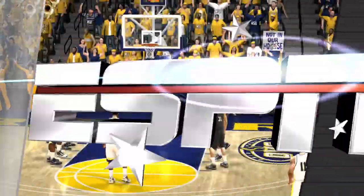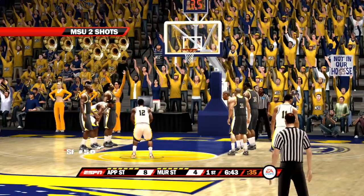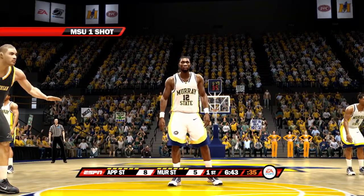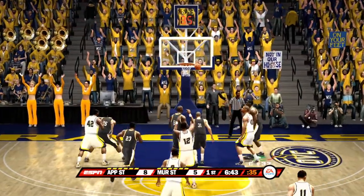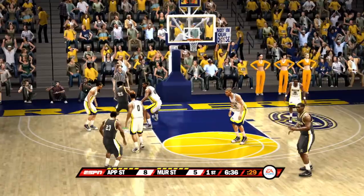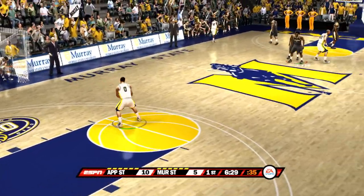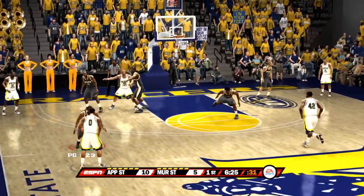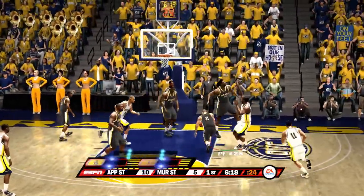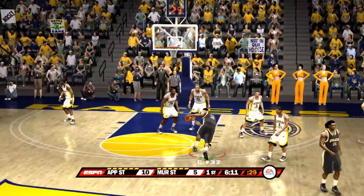Sure was, Brad. He fouled him. He goes to the line, makes his first. Second one is no good. Number 23 gets the ball, goes up for two — scorches the net. This is the type of guy that can throw the whole kitchen sink at you if you're not careful. This guy's a talent — he can face you up, play back to the basket. He's a good rebounder and a solid defender. He gets the rejection, number 42. His poor performance has gotten in his head — he needs something positive to happen, which will light his fire and get him going.